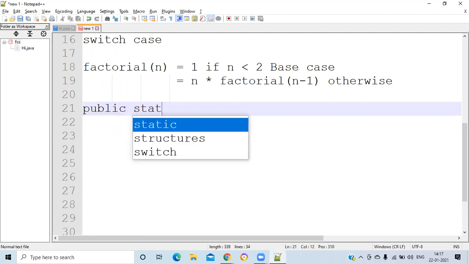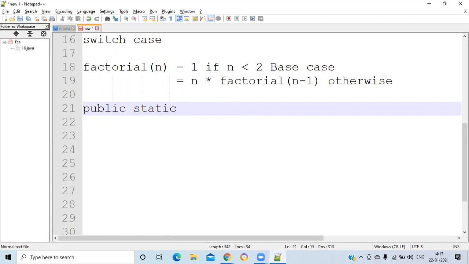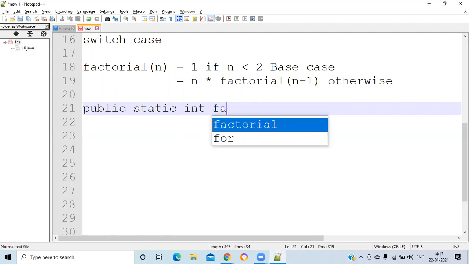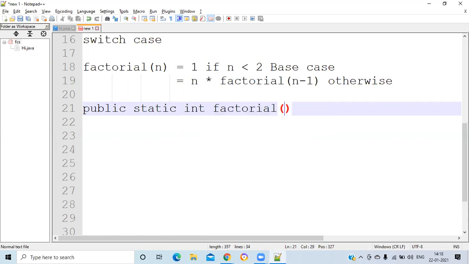Public, because it is a method that you want to invoke through a class name, so it is static. And because this method takes a number and returns another number, you have to specify the return data type of the method. So factorial returns an integer as a result. So you say int and then factorial. Now you are actually writing a part of the Java program, only the method. Later we will write the complete code, so that this will be kept inside another class. As simple as that. So public static int factorial.